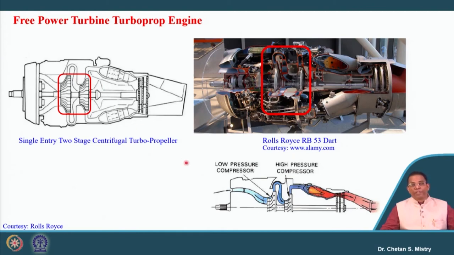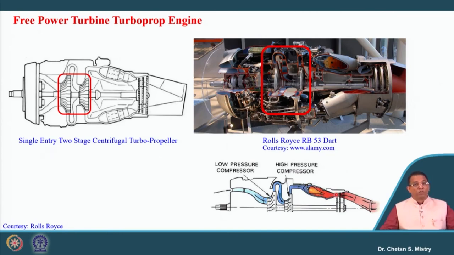Here, if you look at this, it is representing how my flow is happening. We have our inlet that will be followed by the centrifugal compressor. From here, the flow is entering inside the second centrifugal compressor. And here in this case, it will be passing through the reverse annular combustor that will be followed by these turbines. Let me put the point here.